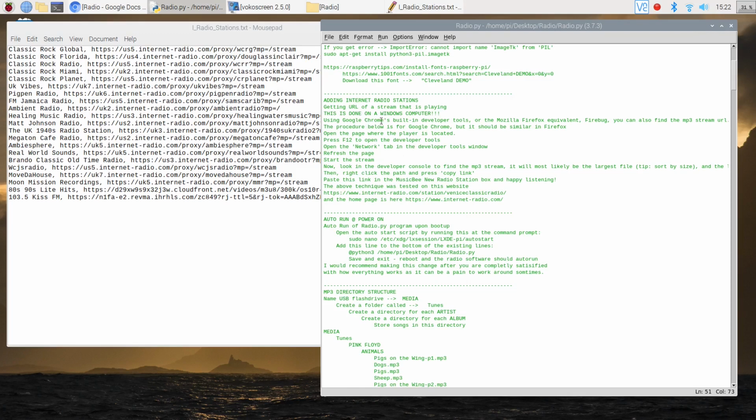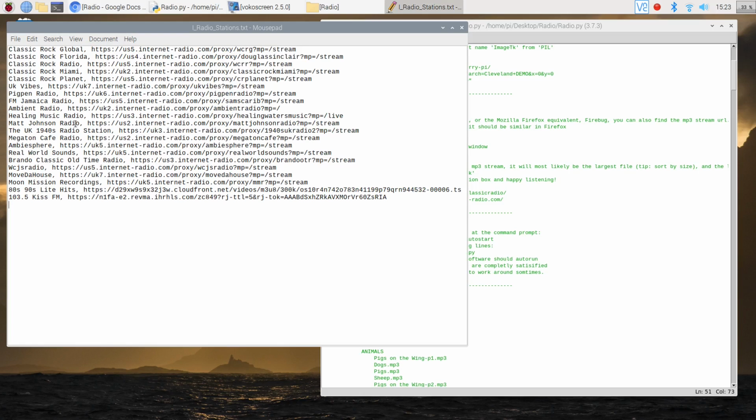But here's one technique for extracting them from the website here for this particular radio station, and I was able to incorporate that into here. It's a little bit convoluted, but it seemed to work fine.